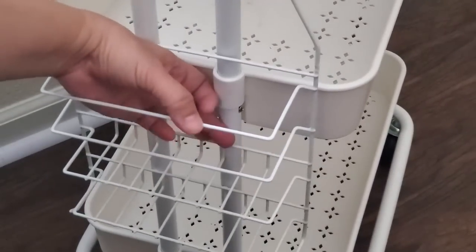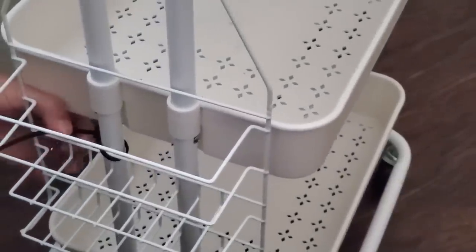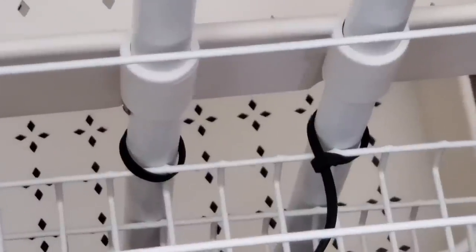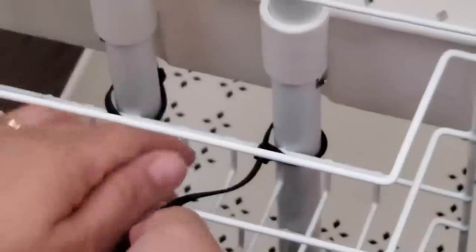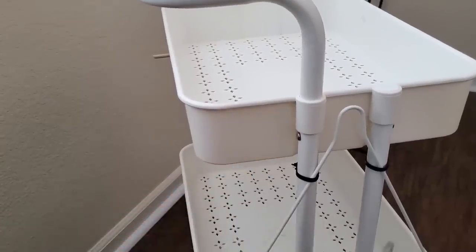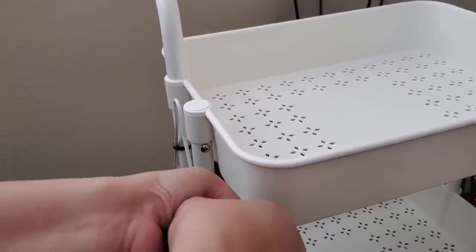The caddy is still a little wobbly, so I need to reinforce it with a couple more zip ties. Using the handlebar again, I'm tying the zip ties diagonally to capture the intersection of the slots, similar to what I did with the first basket on the other side, so the connections will be more stable and won't slide down. I want to make sure the bulky part faces the back or inner part of the cart, and then I'll cut the excess zip ties to trim to size.